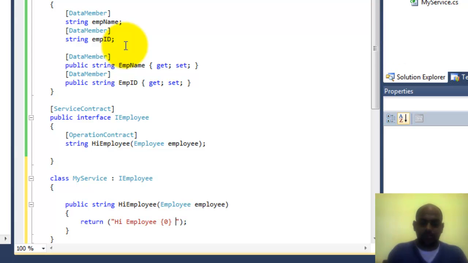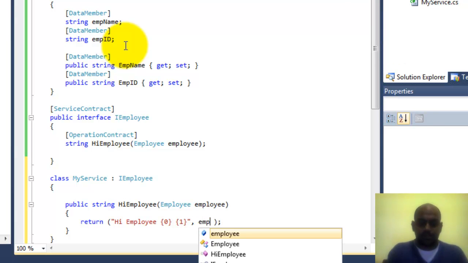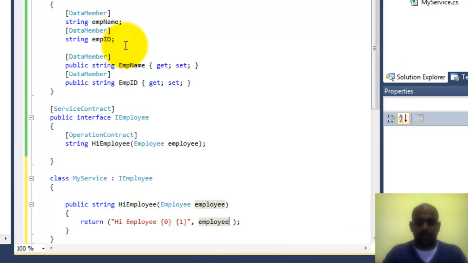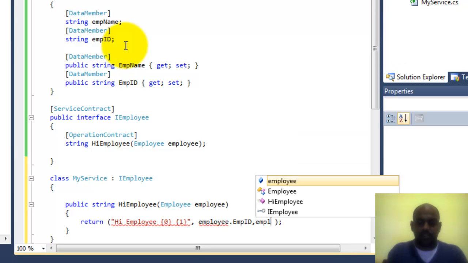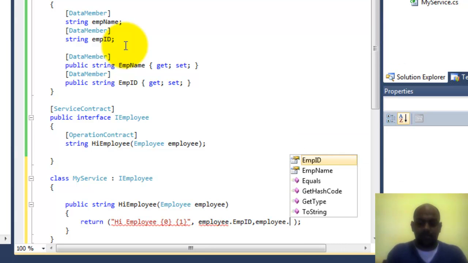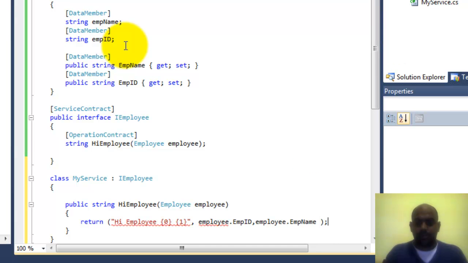So what I'm going to do is employee.EmpID, and then I'm going to display his name, employee name. So it's going to print this particular thing, and then it's going to return it. That's it.